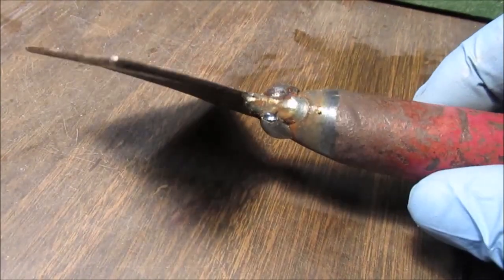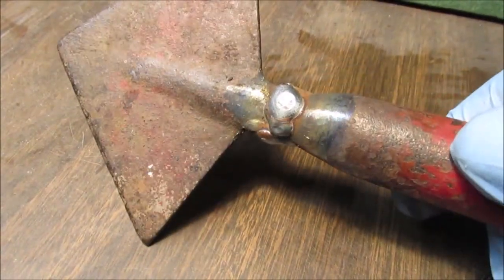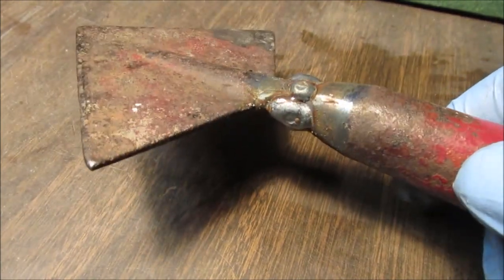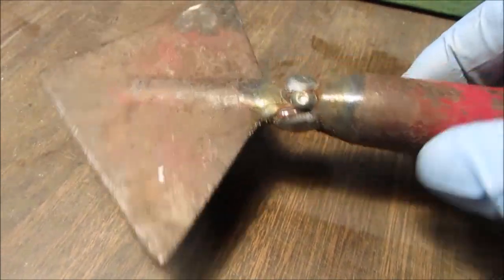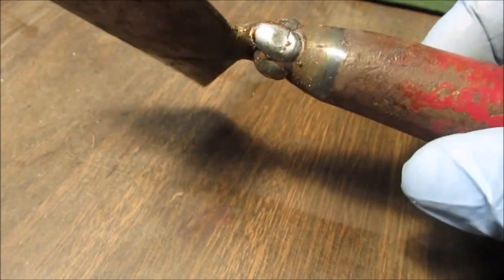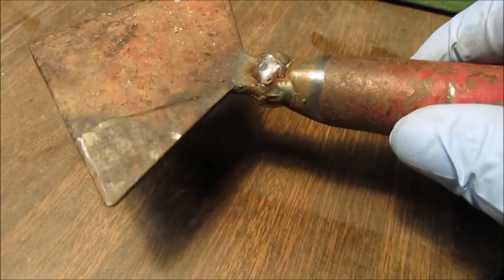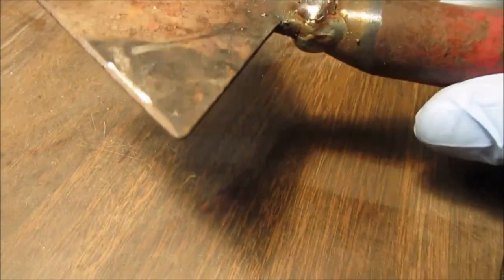Okay, with half a dozen big spot welds, we did one side, the other side, then in between. And this wasn't perfectly clean metal. It's really not clean enough for gas welding. MIG, wire with gas. Everybody calls it different names.